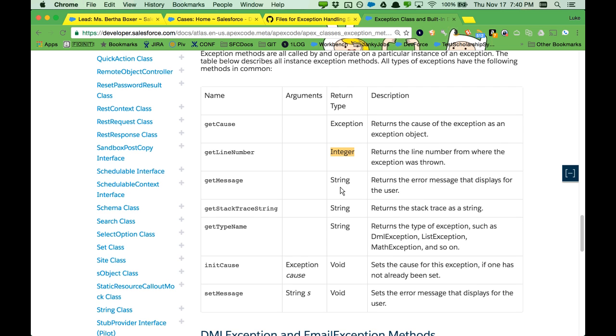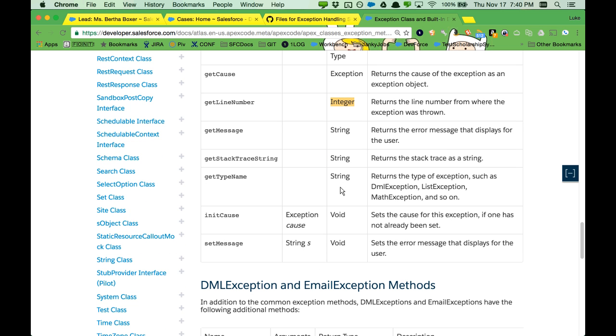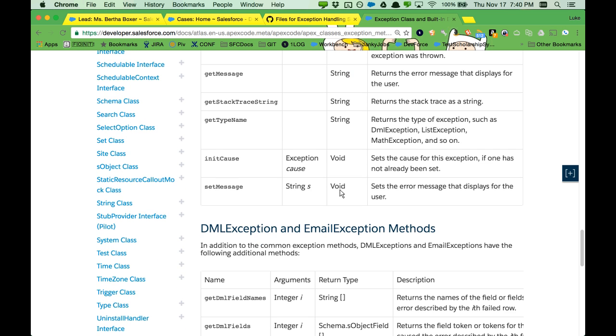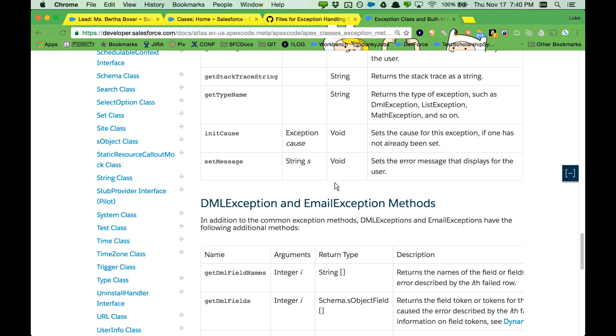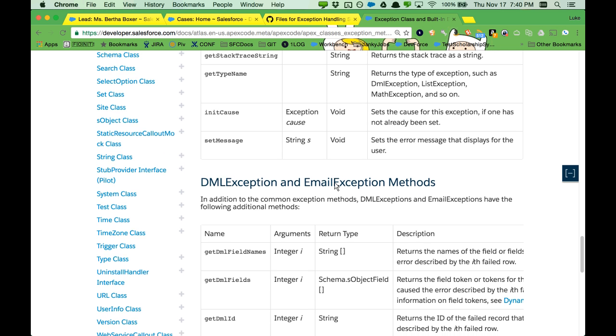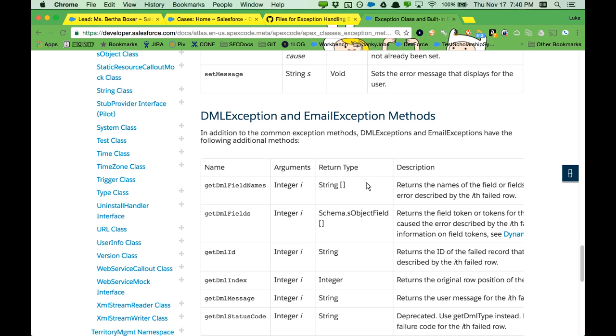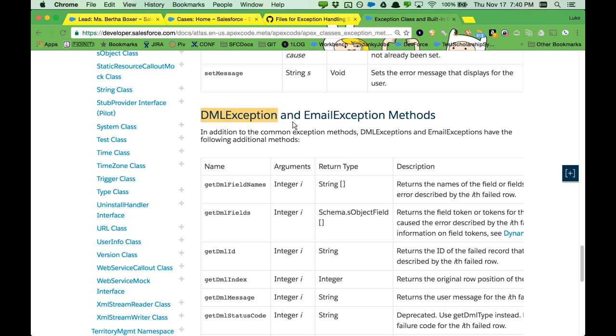Then looking a little further down the documentation, the DML and email exceptions extend the information even further about what we might want to get back. DML is certainly one of the most common actions that we are using in Apex. That's all of our inserts and updates.